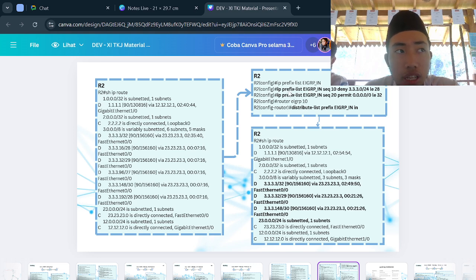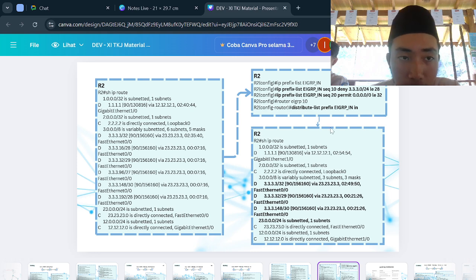The IP prefix list name is agrp-in. And the second line: IP prefix list agrp-in sequence 10 deny 3.3.3.0/24 le 28.